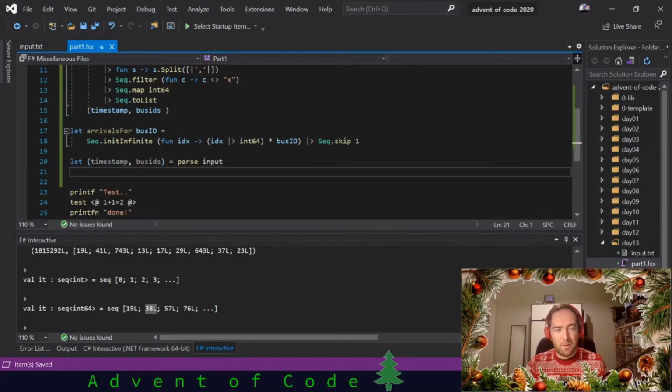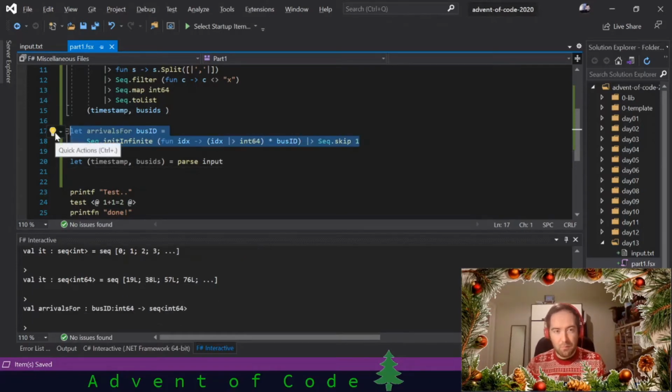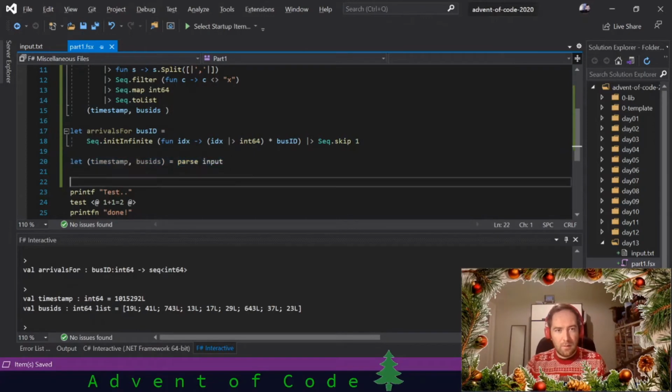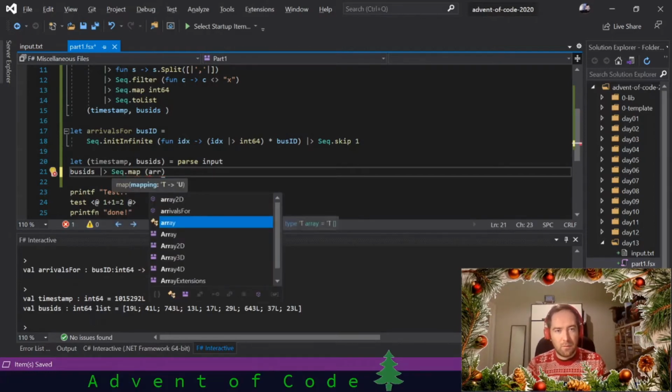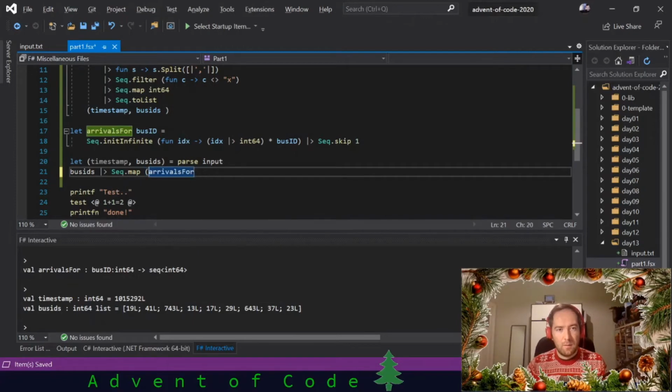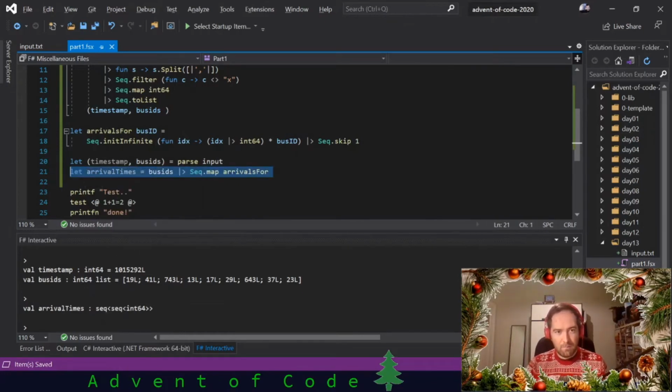That was an expensive save operation for some reason. Okay, there we go. Now let's map every bus ID we have to the infinite list of arrivals. So these are all the arrival times for every bus.